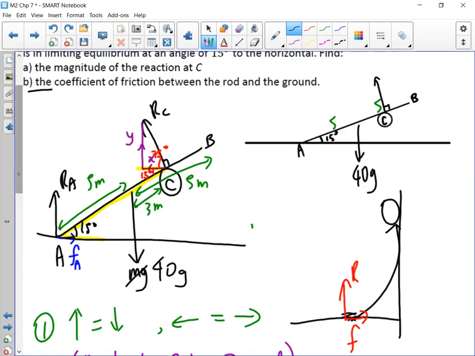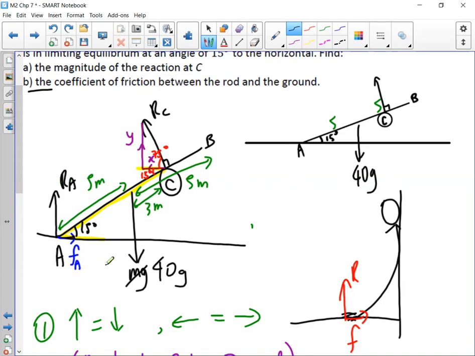The answer will be A, because you've got 2 forces on A. If you take moments at a point, the moment generated by the forces acting at that point will be 0. So in a nutshell, we can ignore those forces when we calculate the moment at that point. So we take moments at A because then we can ignore RA and FA.